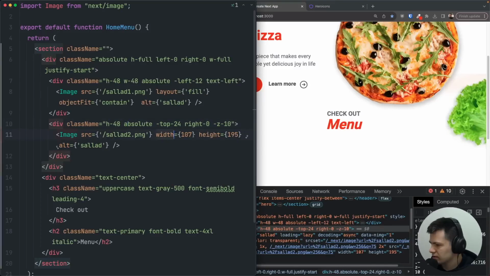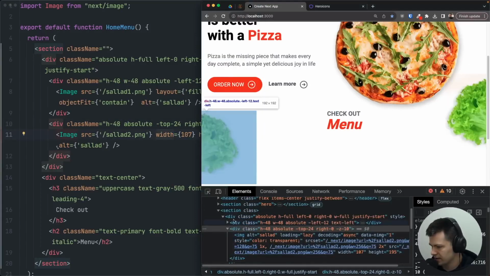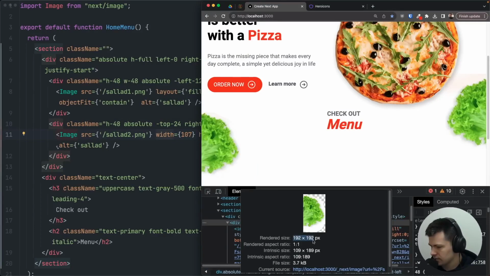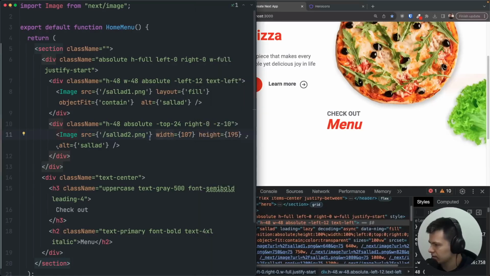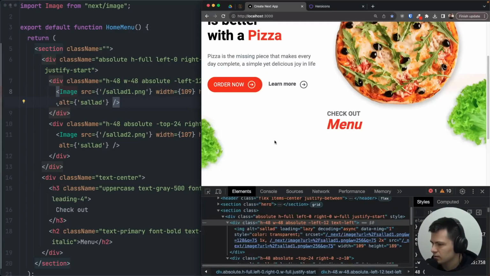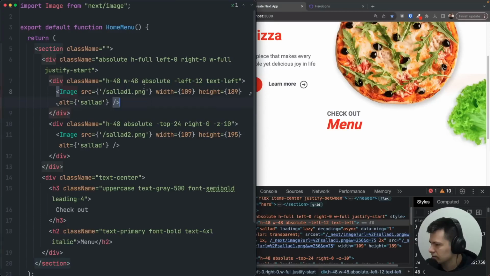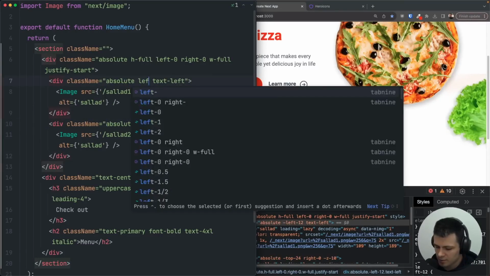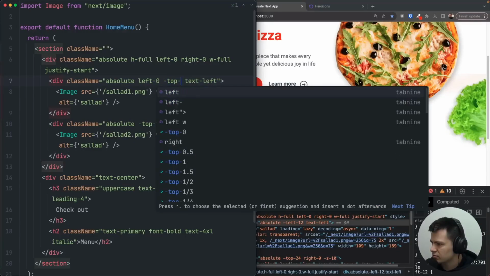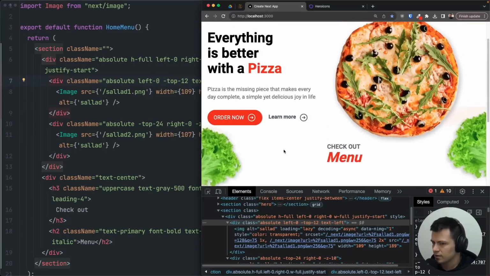But we can also make it with width and height. Let's see the width and height of this one. This is width and height 192. Not, sorry, here. 109, 189. So let's remove this layout and object fit, and let's do width of this, and for the height we will have this. Okay, so now we have something like this, and now we don't need the width, we don't need the height. You can also remove the height from here, and we don't need this left to be -12. Let's just put left 0, and let's do minus top of 12. Let's see now. Yeah, I think it worked.